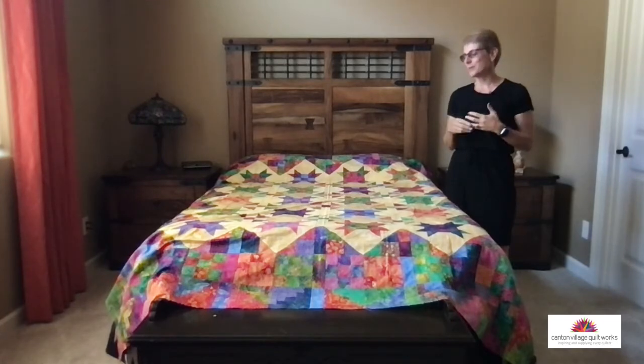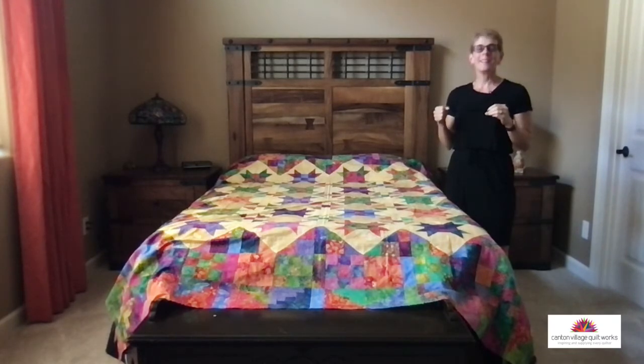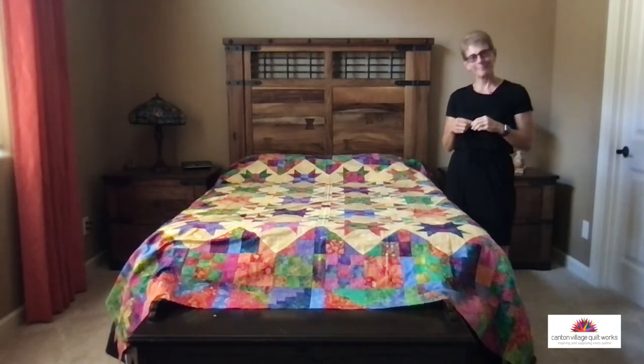When I was done with this quilt, I remember coming downstairs in my house in Connecticut and saying, I'm done with this quilt. I was showing my husband, and he stopped and looked at it. I said, what's the matter? He says, are we keeping this one? And I said, well, yeah, why wouldn't we? He says, I'm just not liking this. There's too much going on.